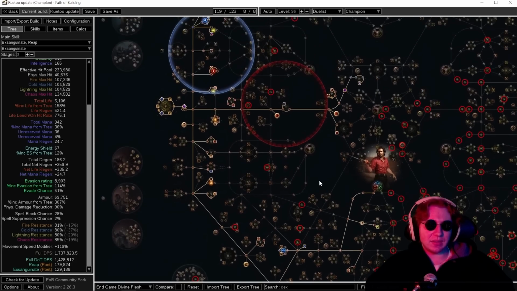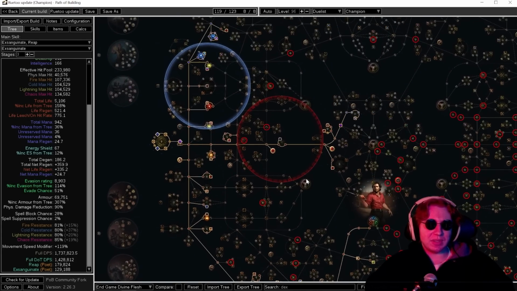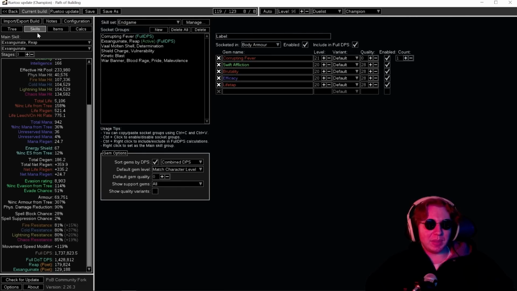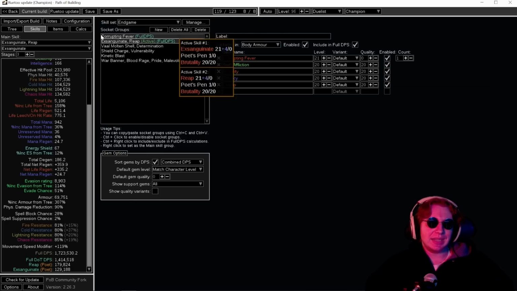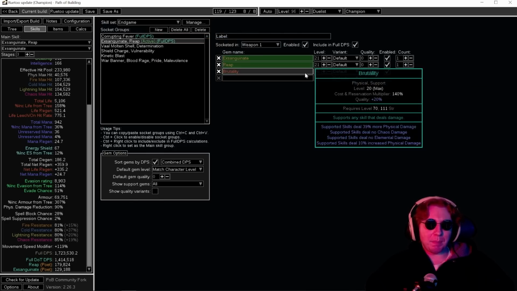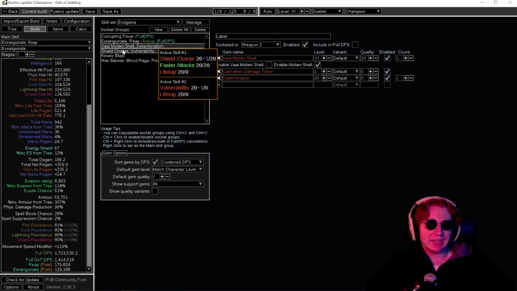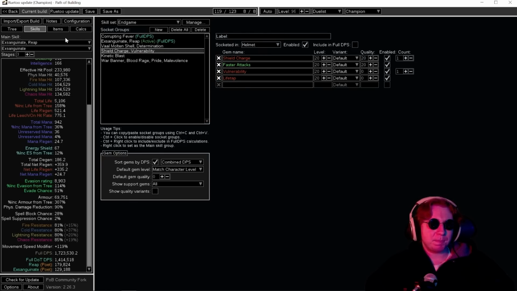But yeah, other than that, there's not really going to be much more in the end game. You kind of just get a few extra points to play around with and do a little bit more with them. As far as endgame gems go, you're just going to want to have a level 20 corrupting fever. You probably should have bought that already. But yeah, you get 21 main gem, 20 on all the supports. And then you can have level 21 auras.